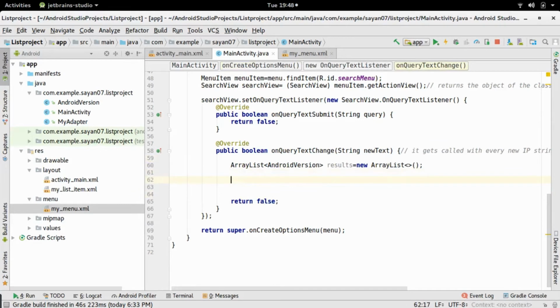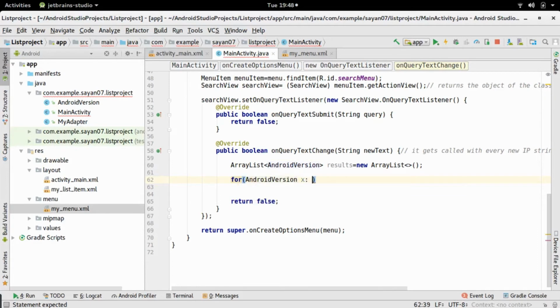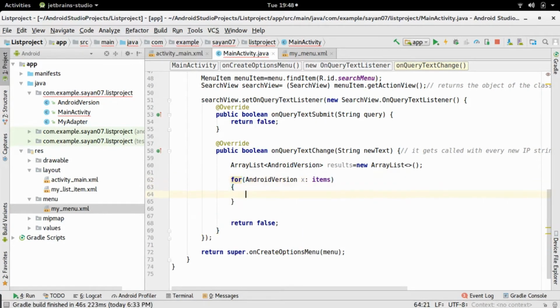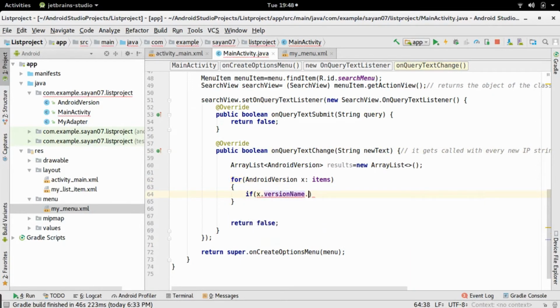First I am going to use a for loop to iterate over the array list. The name of the array list was items, and now I am going to check whether any object x has a version name that matches this newText. For this I am going to write if x.versionName contains newText.